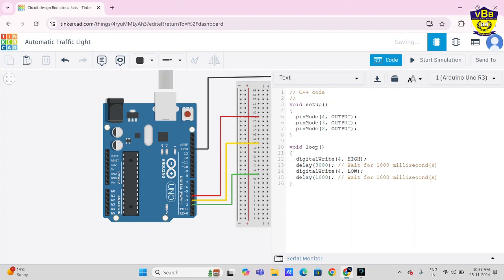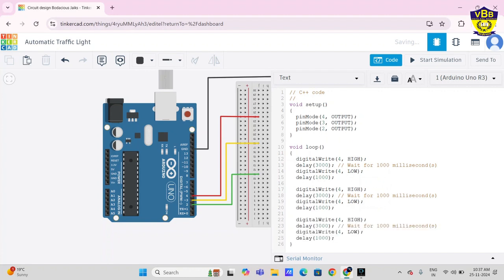Okay. Digital write 4 high means the LED will glow. And digital write 4 low means the LED is off. Okay. So now just copy and paste. Digital write 3 high.